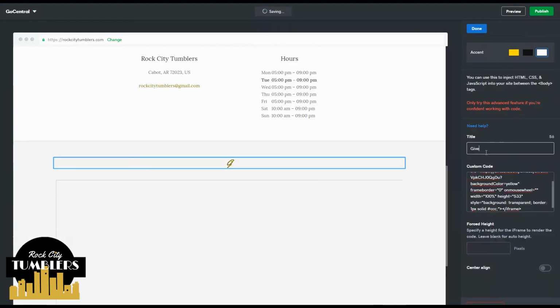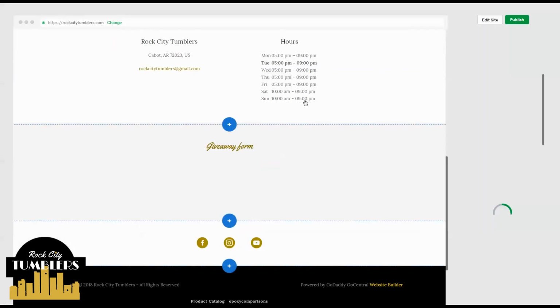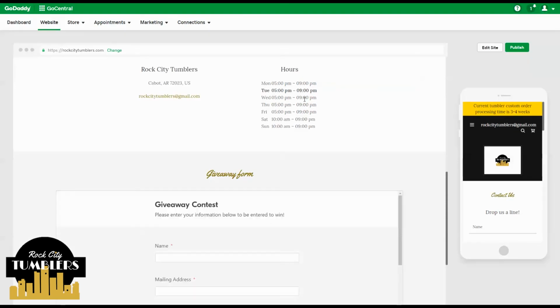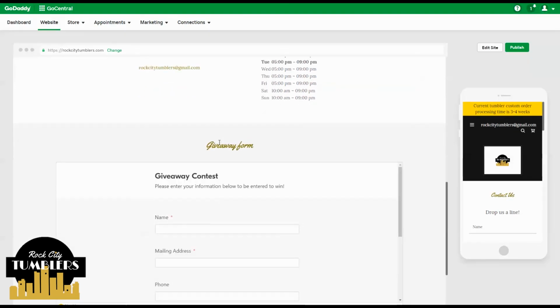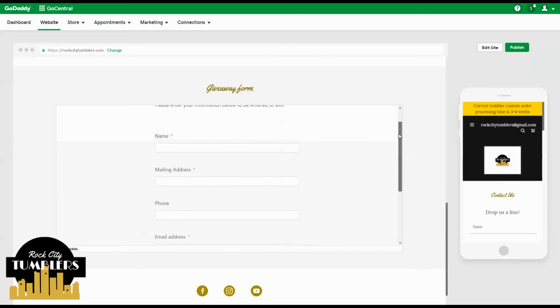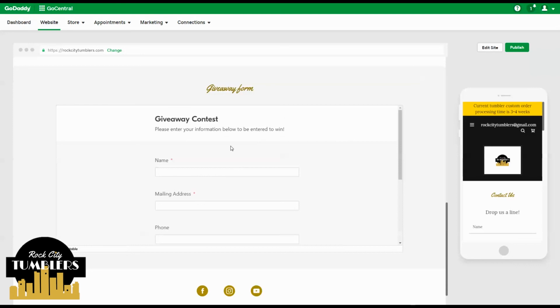Giveaway form. So you can see now my Airtable is in my website. That's how you could use the embedding feature.